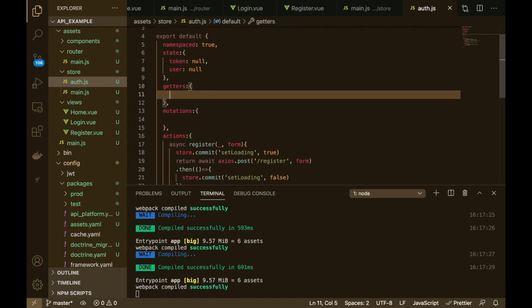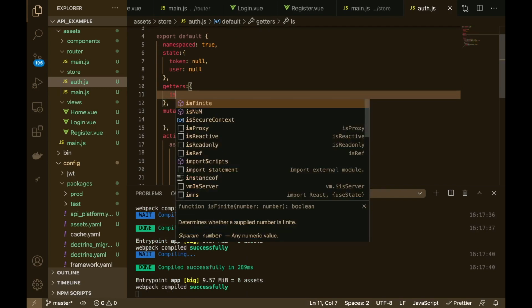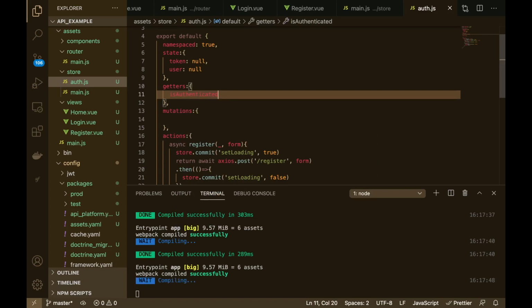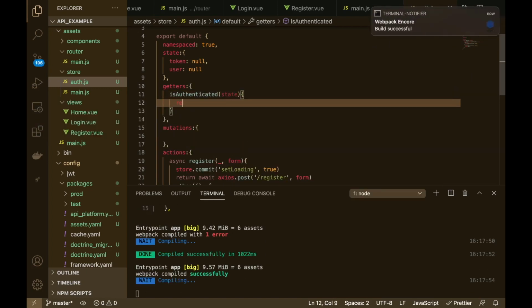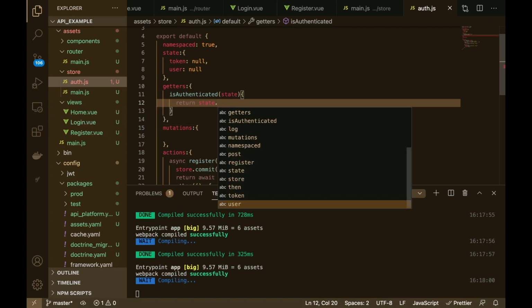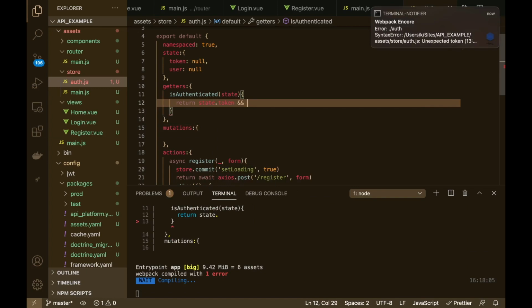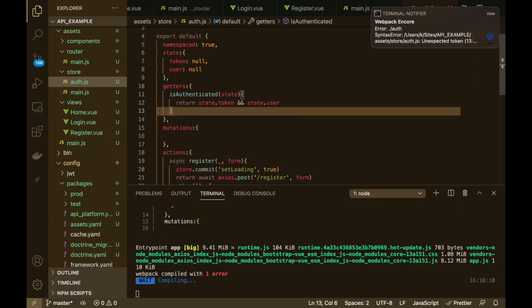So we need to add a getter called isAuthenticated, like so. We'll pass in the state there, and we'll open that up, and then this is going to return the state dot token, and it's going to return the state dot user, right?